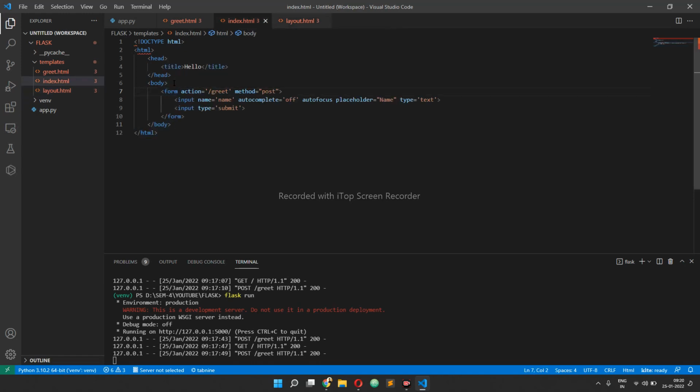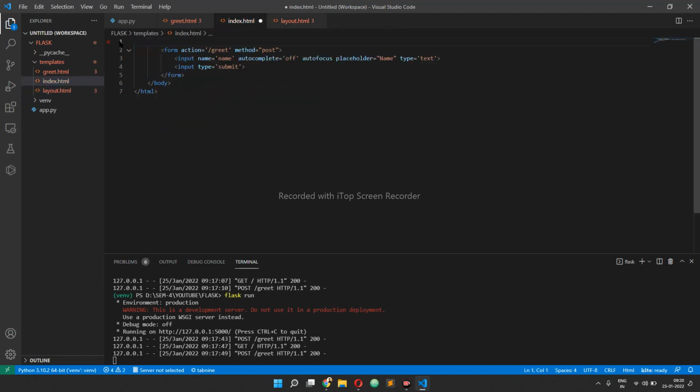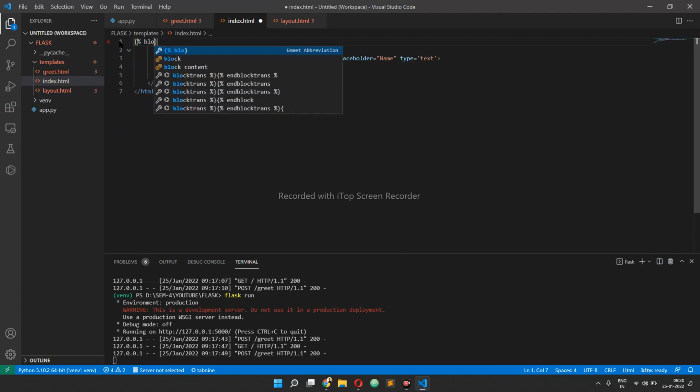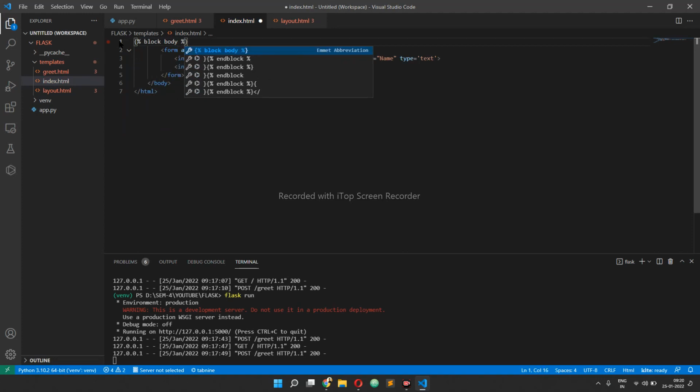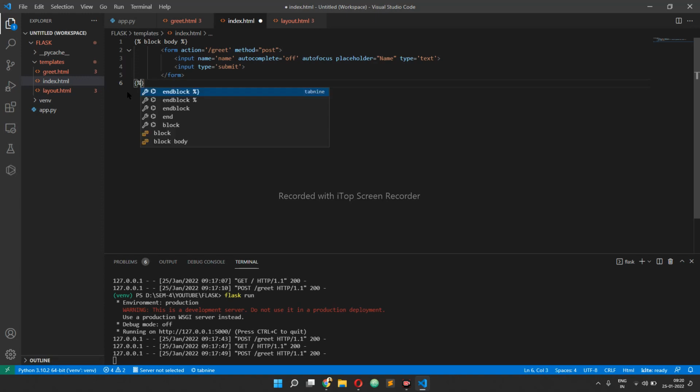And now we can change these things: block body, and you can remove these two and add end block. But in order to use this in our layout.html we need to extend it.